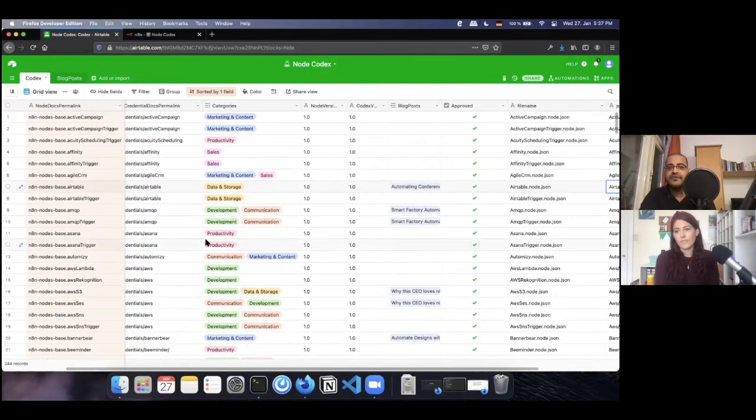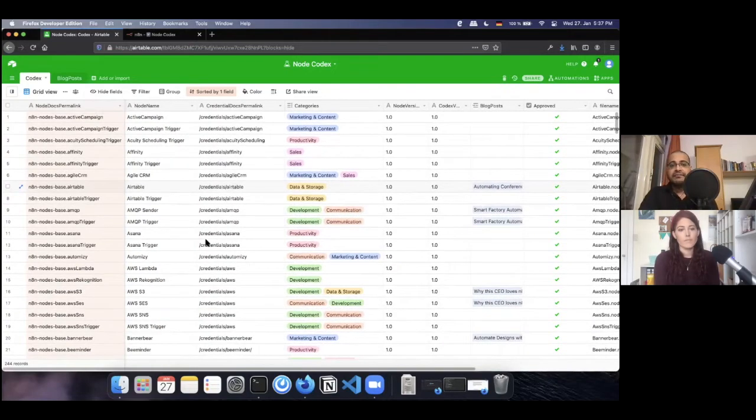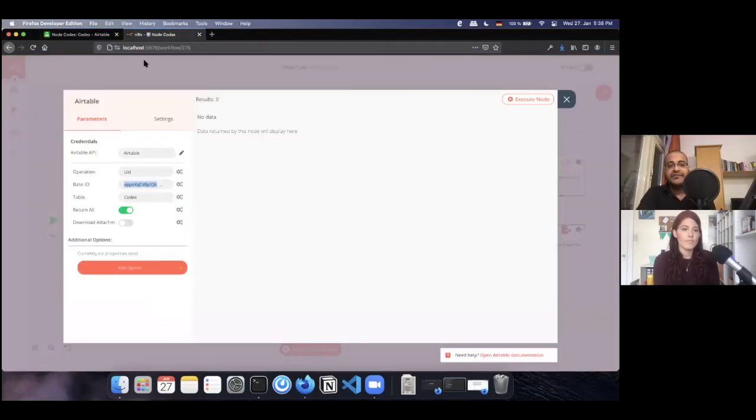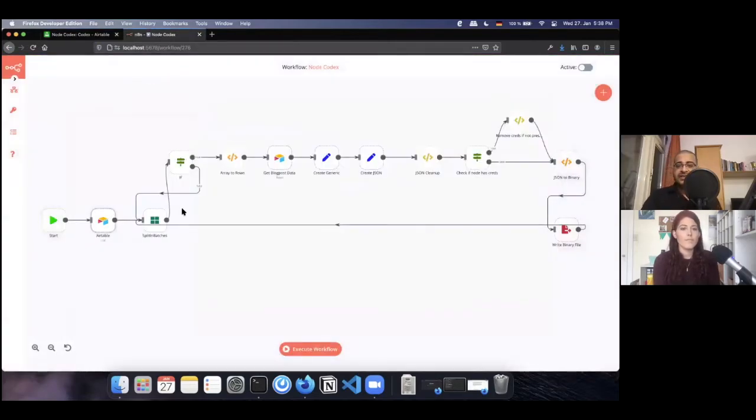And so once we had this and somebody got a chance to review it, they clicked on this. And what happened then was this workflow was run. I think it was running manually for now. So, the Airtable list node would get all the data from that Airtable base. And then we have a split in batches so that we can iterate. It serves as a for loop throughout the workflow.